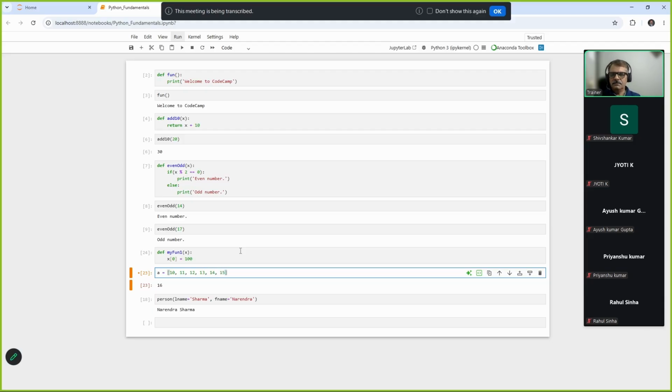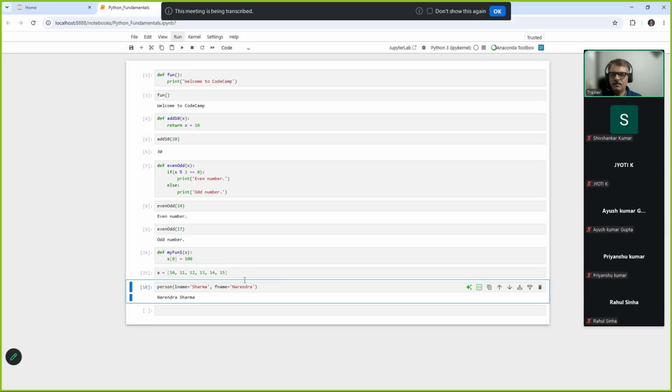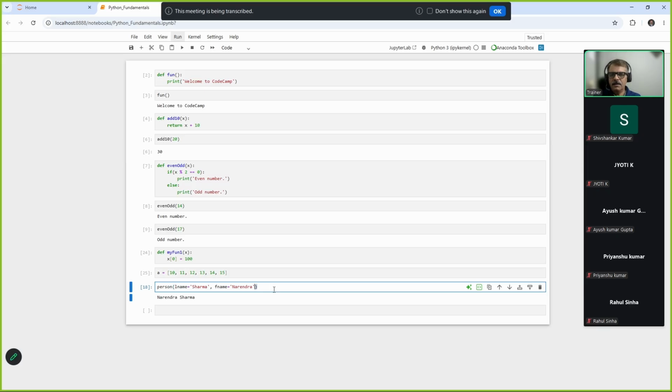Run this cell, and now here call my fun1 and pass this list A. So we are calling my fun1 and passing A to it, and this A is what? This A is a list, and list is mutable.